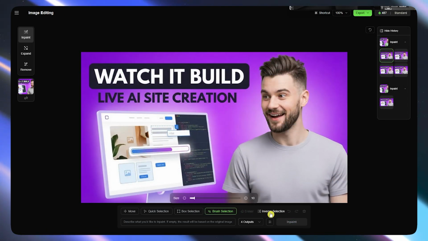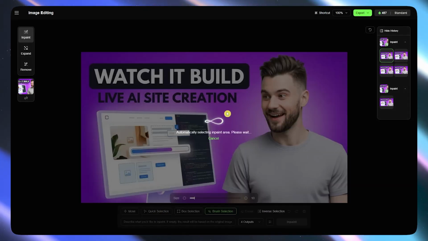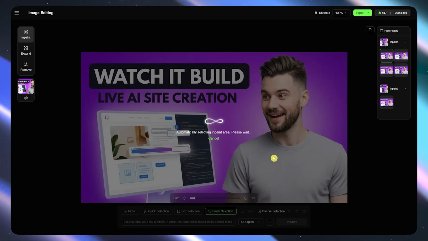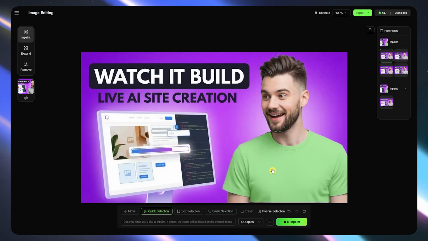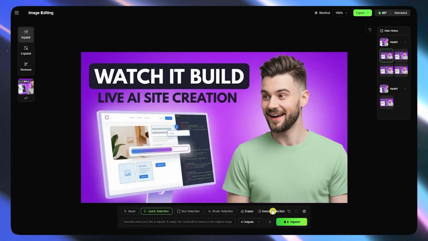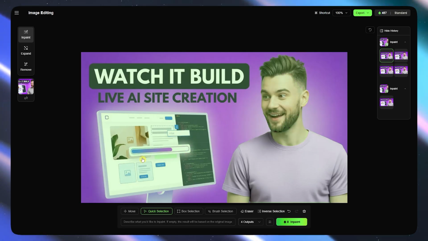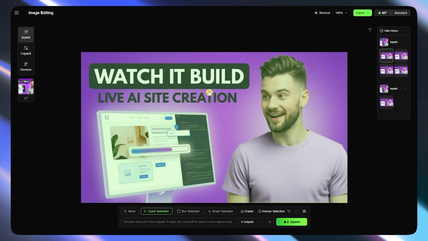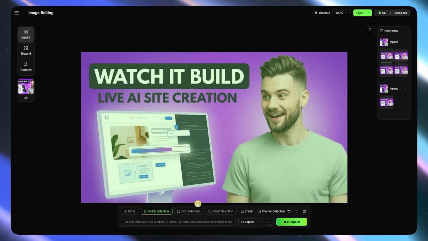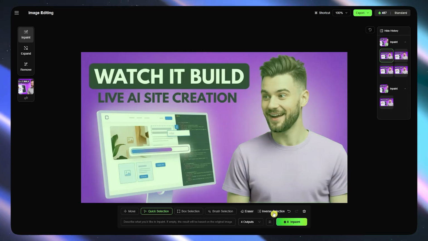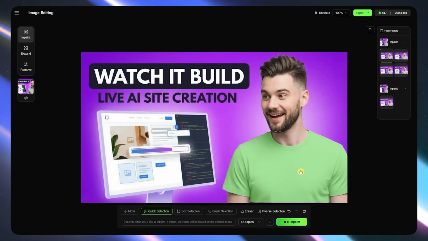Now we also have the inverse selection. So for example, I used quick selection and selected a part right here. For example, I'm gonna go and select the shirt. So right here, I have now selected the shirt, and now you can use inverse selection if you would want the selected part to be the rest of the image except for the one that you have selected. So that's the inverse selection right here. It's that simple. You could click on it again if you'd want to go back.